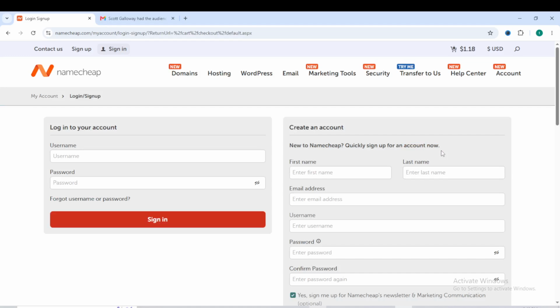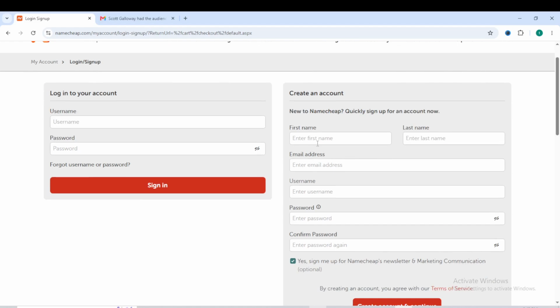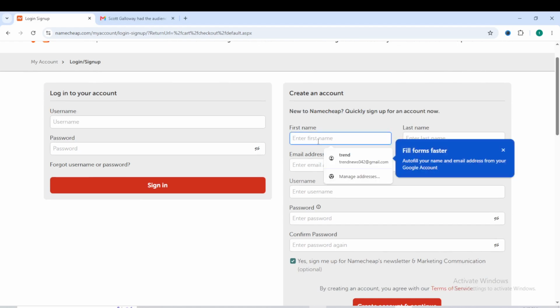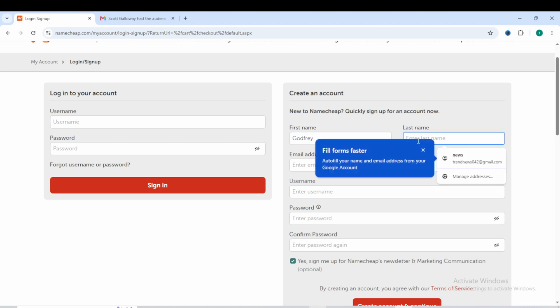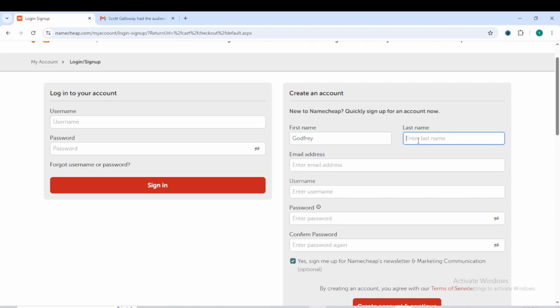Once you click on confirm order, here you are going to create an account. You enter your first name, then you enter your last name. Just make sure your last name is correct. This is not my last name, but just my name.